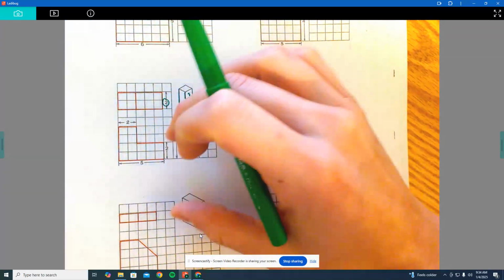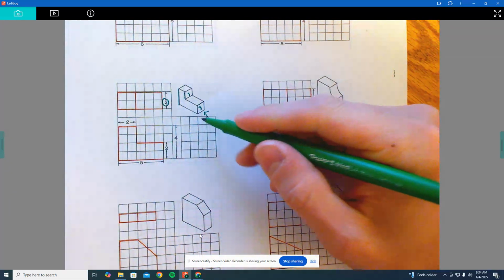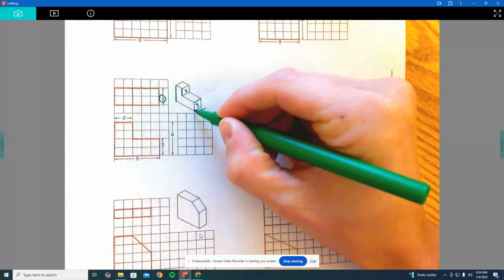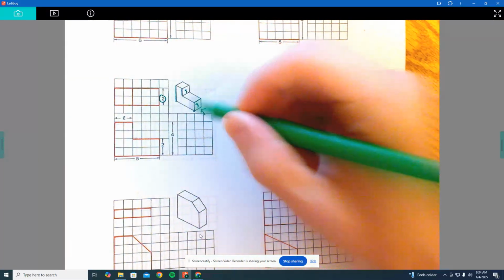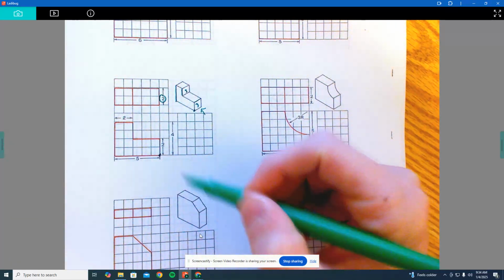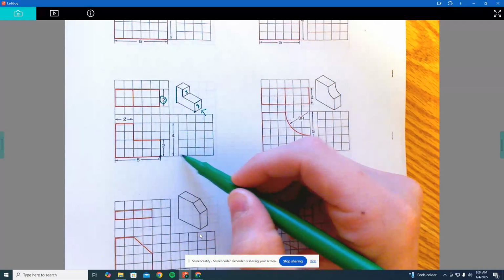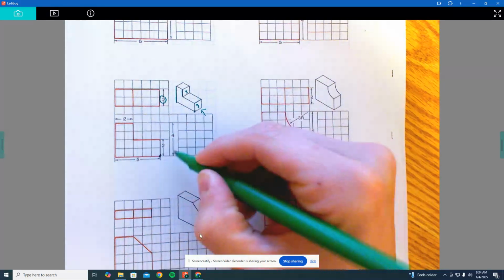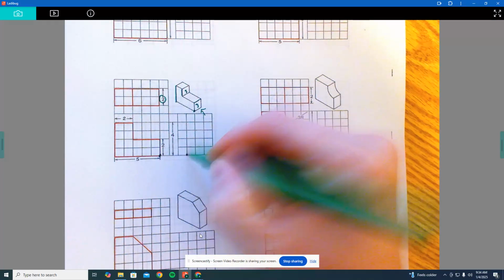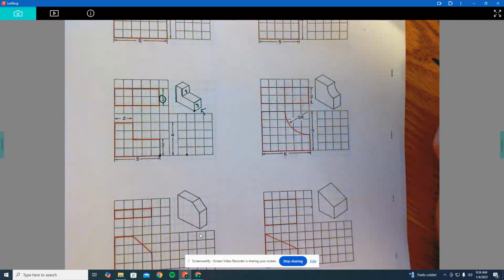Again, this gets rotated just slightly so that you can kind of see this distance right here. I'm going to start in this bottom corner right there, which is this corner on the front view. And so we bring that one over. We have 4 right here. I'm just going to go over 1 box in this case, just so that it fits on there. If it doesn't fit, just move it. But that's going to be that corner starting point right there.